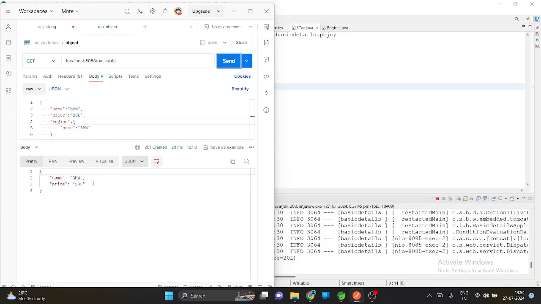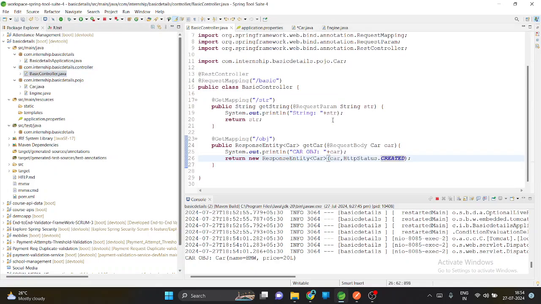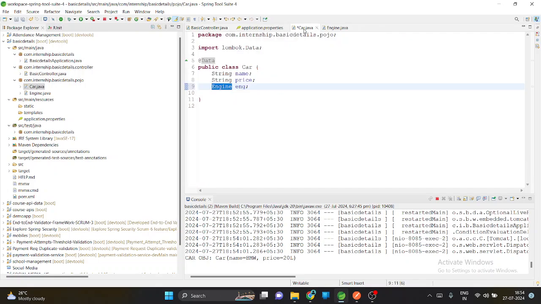See, it is returning only BMW 20L. Why? Because I have not saved the car object. See the star mark.